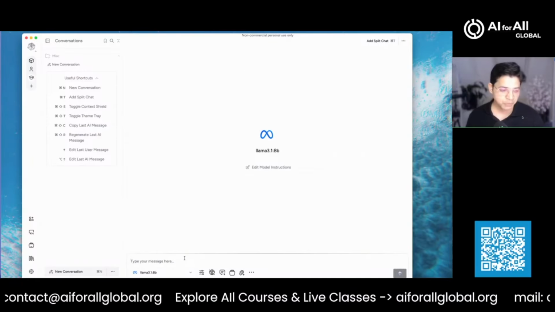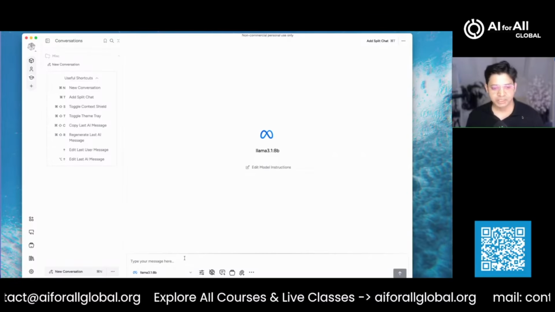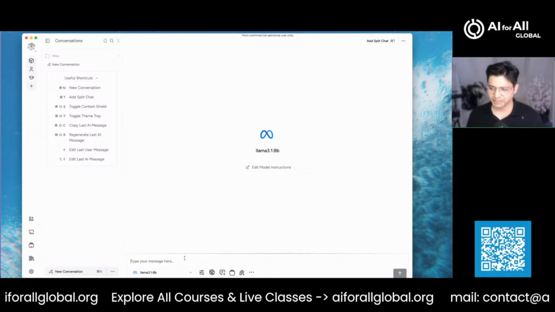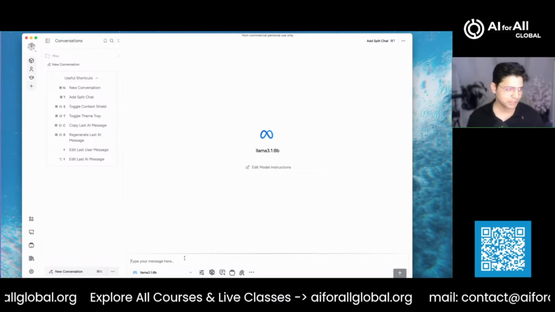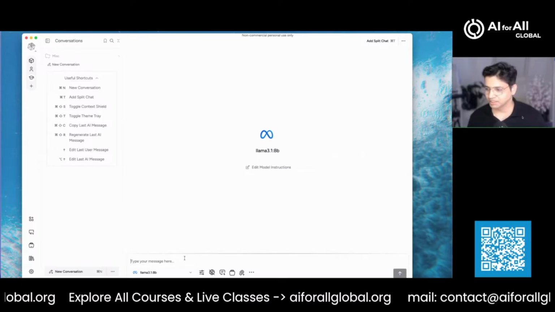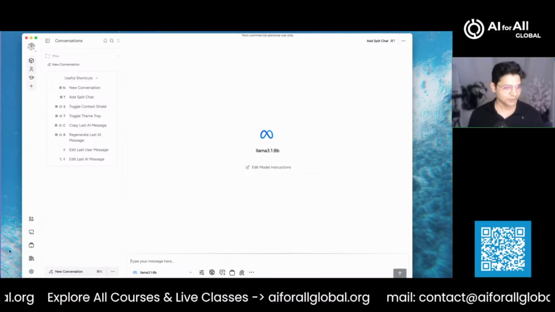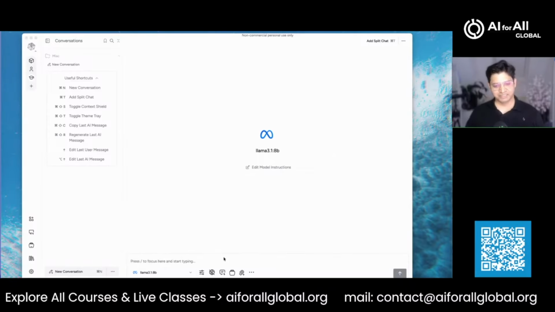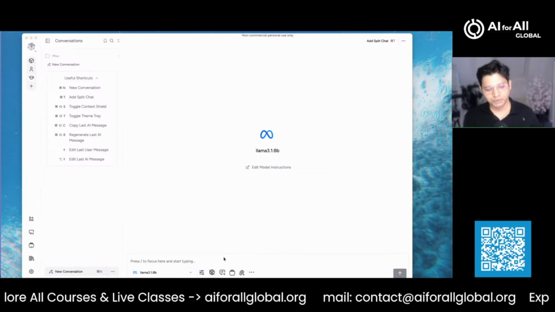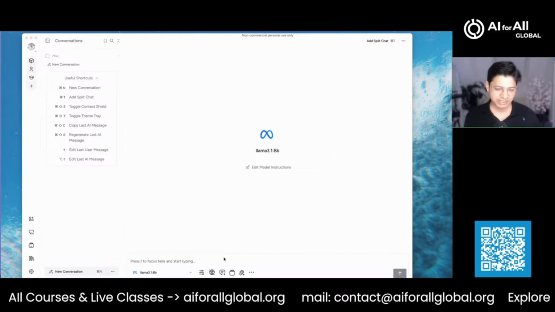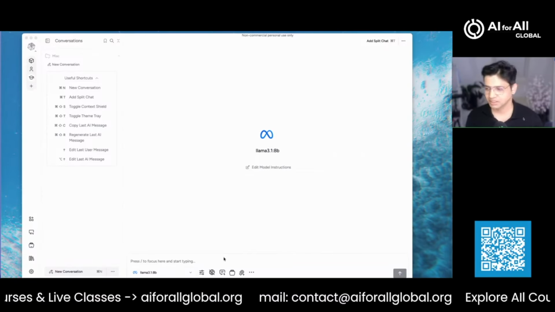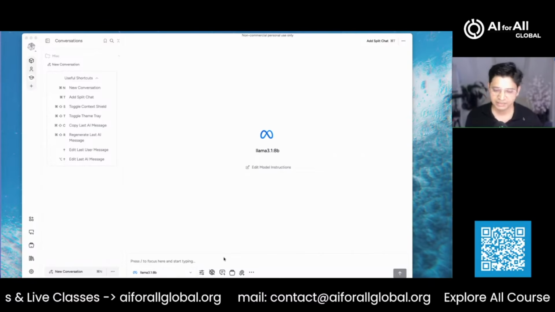What I'm gonna do is we're gonna ask questions around the Nobel Prize, which was distributed just a couple of days back, and I'm pretty sure this model did not know it, right? Because it cannot know it, because this model was trained some time back. Then next, we will create this knowledge base, and then we'll see if we are able to ask questions about the Nobel Prize and things on that.